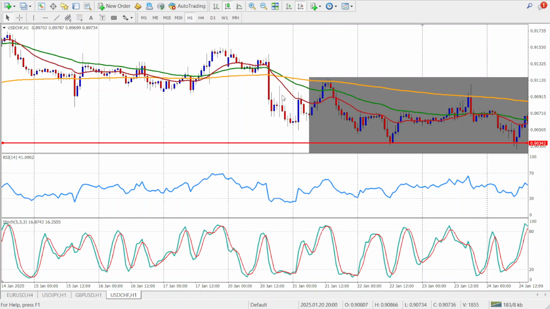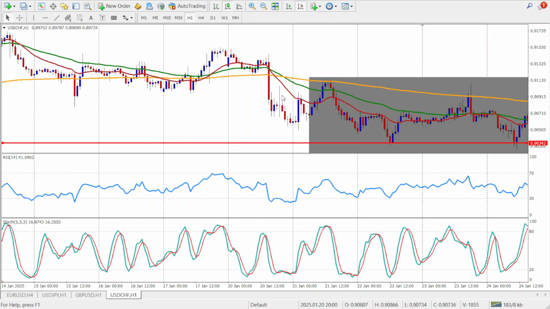Okay, even with respect to the golden cross and the death cross signals, if you want to use the crossover strategy, you can use the 20 period and the 50 period, or you can use the 50 period and the 200 period. All right, depending on your trading style and your tolerance for holding trades for long.